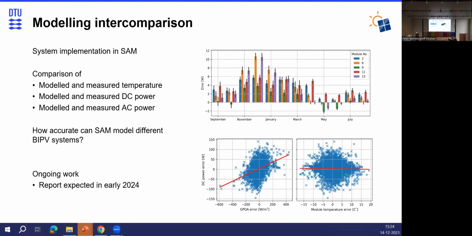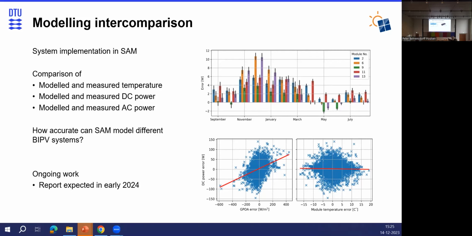We also looked into, or are still looking into, how typical PV modeling tools model BIPV and specifically our system, where we looked into the System Advisor Model by NREL, which is very commonly used in PV modeling. And we modeled and measured the temperature, modeled and measured DC power, and in some cases, so not for our case, but for some of the other studies, they also looked at AC power.